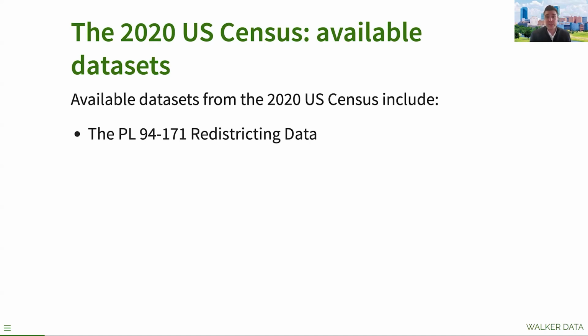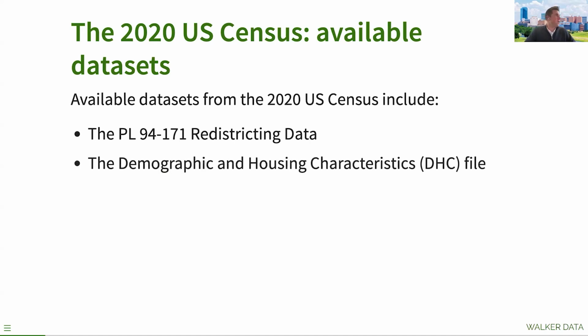That said, the first data release is the one that was absolutely essential for doing redistricting, and that's going to be your redistricting data. Your main file that you'll work with, which came out a couple years ago now, is the demographic and housing characteristics, or DHC file. So if you worked with decennial census data prior to 2020, this is going to be analogous to summary file 1 in the 2000 and 2010 censuses. And this is the main file that we'll be working with today.